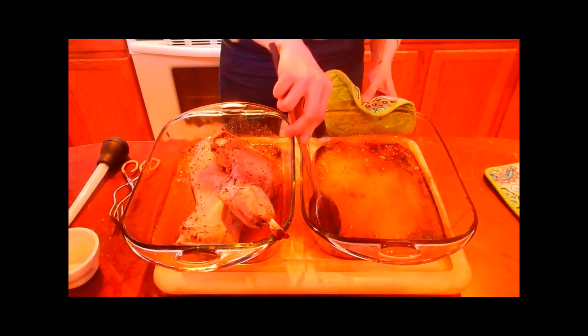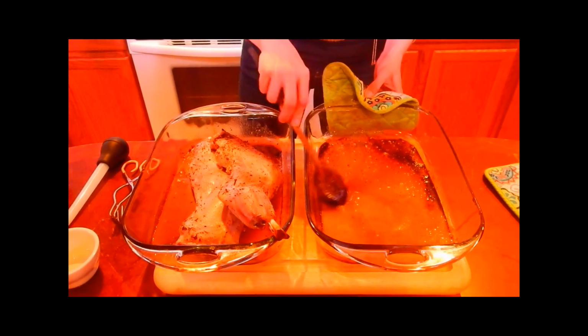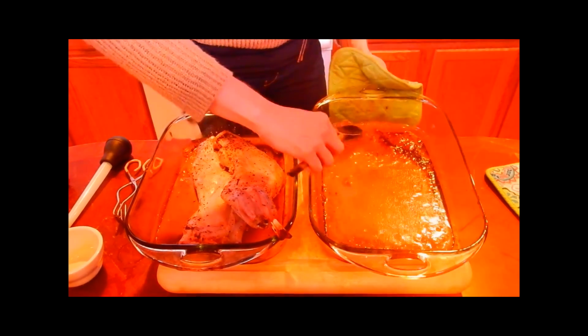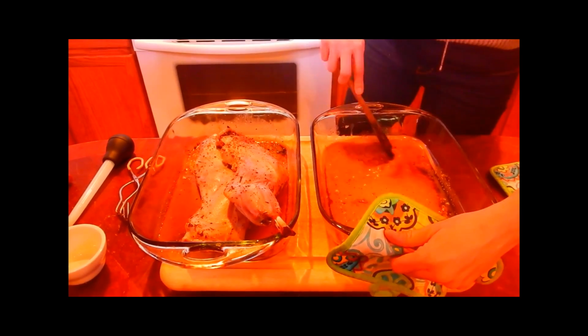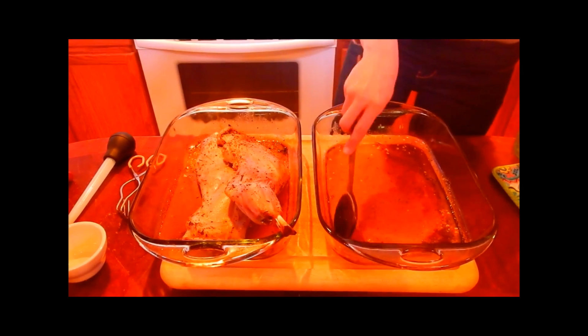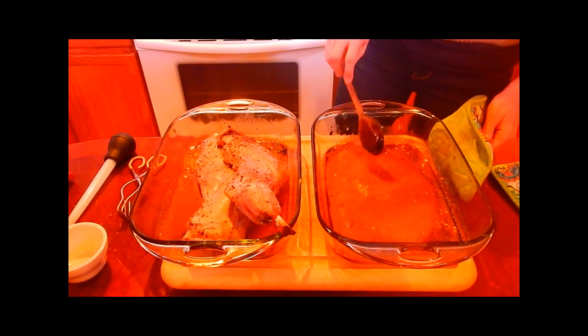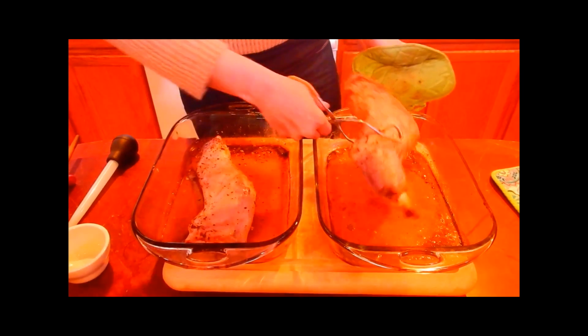Now, if you guys don't get enough sauce out of this on the first try, you can always double the marinade the next time. If you were making, say, mashed potatoes and you want to make a gravy, this is a great gravy once you're doing it. So you can always add to that marinade just by doubling the recipe, and you'll just see more sauce here in the pan at that time. So we'll go ahead and put that in there.